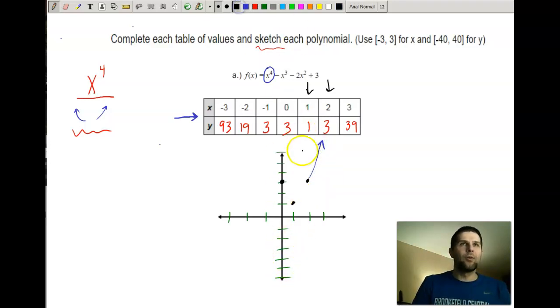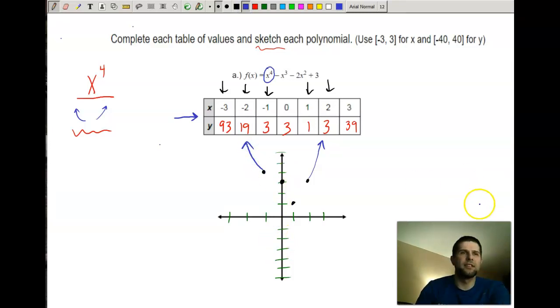Now, if I start going to the left again, -1 is at 3. So -1 is at 3 here. And then -2 is off the graph, and -3 is way off the graph. And you can see that this is going to continue and increase. So this follows suit that I'm going up and to the left here. I knew that from the beginning. And so this is basically going to be increasing that way.